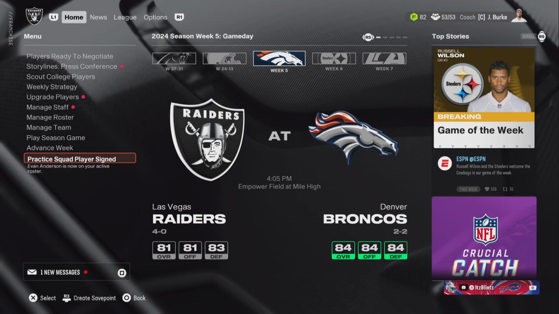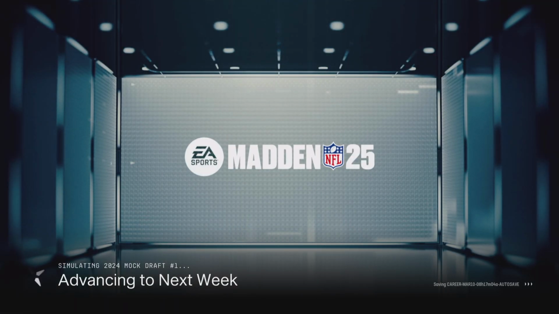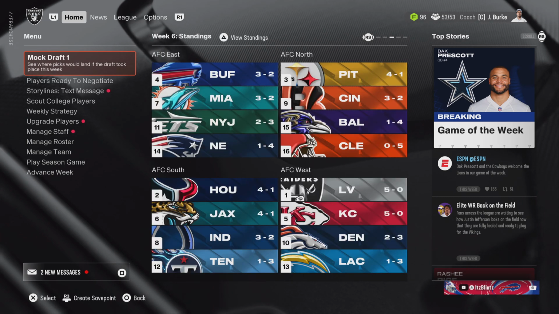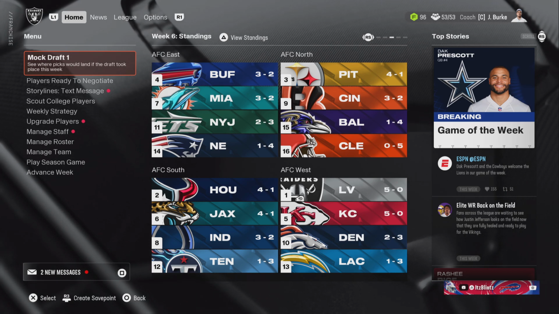We beat the Cleveland Browns. We start the season off 4-0. We start the season 5-0. We are the second best team in the AFC. The Chiefs are also 5-0.